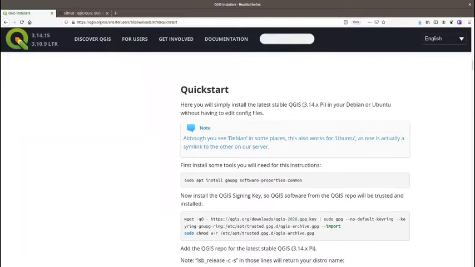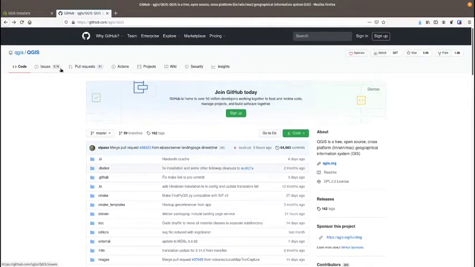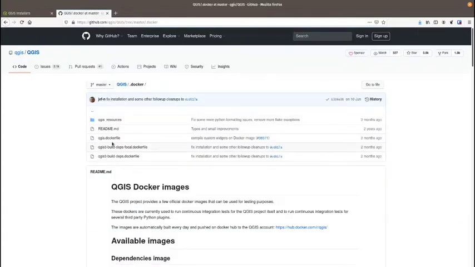Okay, so I did some Googling around and couldn't see a quick solution to that. That usually works for me, but because of something on my system, I guess it's not working. So I've taken another approach, which is I've gone over to the QGIS GitHub project page, and thanks to Admire Niakudia, my colleague from Cartesia, for suggesting this way. And I've gone to look in the Dockerfile, which is maintained there.